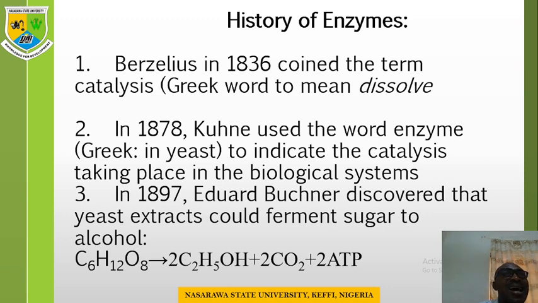There are yeasts that are responsible for the conversion of the sugar into alcohol, and this is the foundation of the brewing process, whether you look at it at the industrial level or at the local level. The local level is the one that results in the production of things like kunu or burukutu and the rest. It's as a result of fermentation, and this fermentation process takes place as a result of the presence of yeast. So if you look at the equation below, it tells us how sugar is converted to alcohol with the production of carbon dioxide and 2 molecules of ATP.